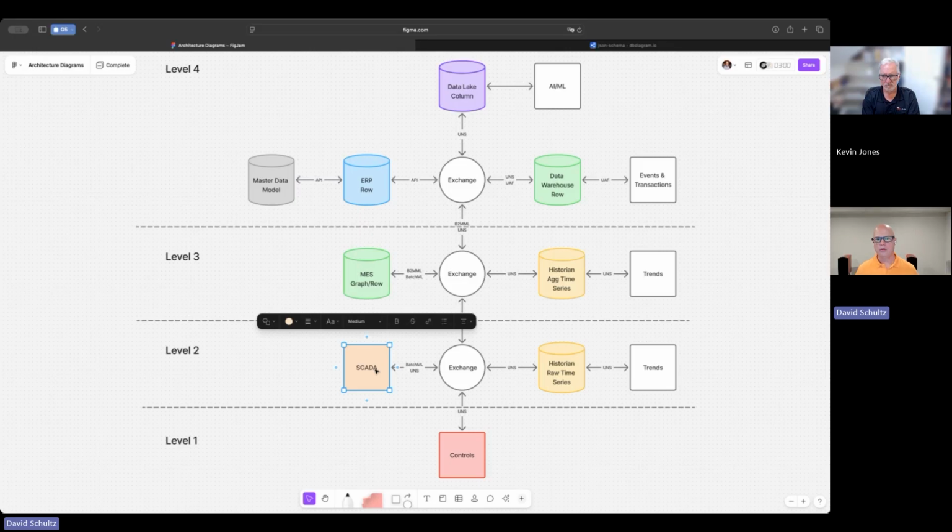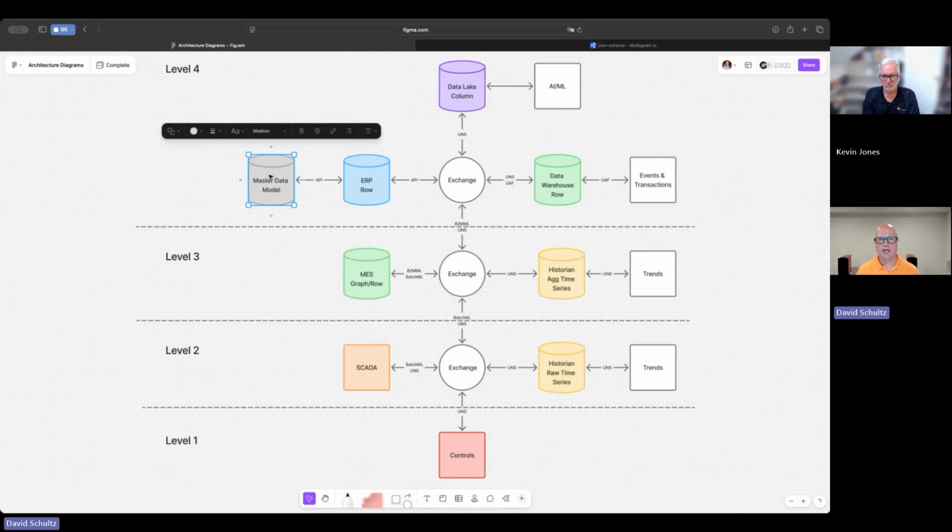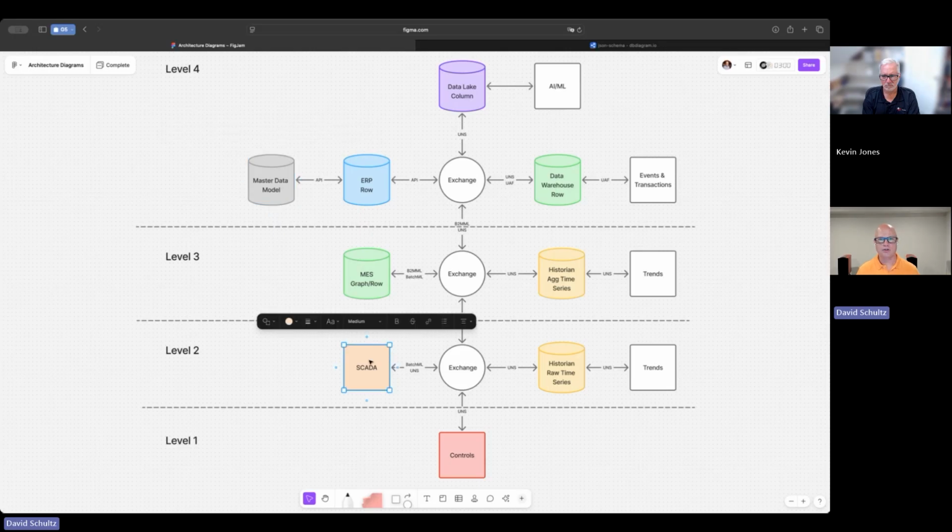For today, we're going to look at the equipment. That's one of your resource models from the ISA 95 standard. And we're going to look at the equipment or role-based equipment. This is something that performs a certain function, which is what we mean by a role-based equipment. So the function or the application here is taking the master data model, and we're going to create a master data model that can be used by a level 2 system. And of course, we're going to use Inductive Automation Ignition for this. It happens to be one of the platforms that we use and we're very fond of because it allows us to do a lot of things.